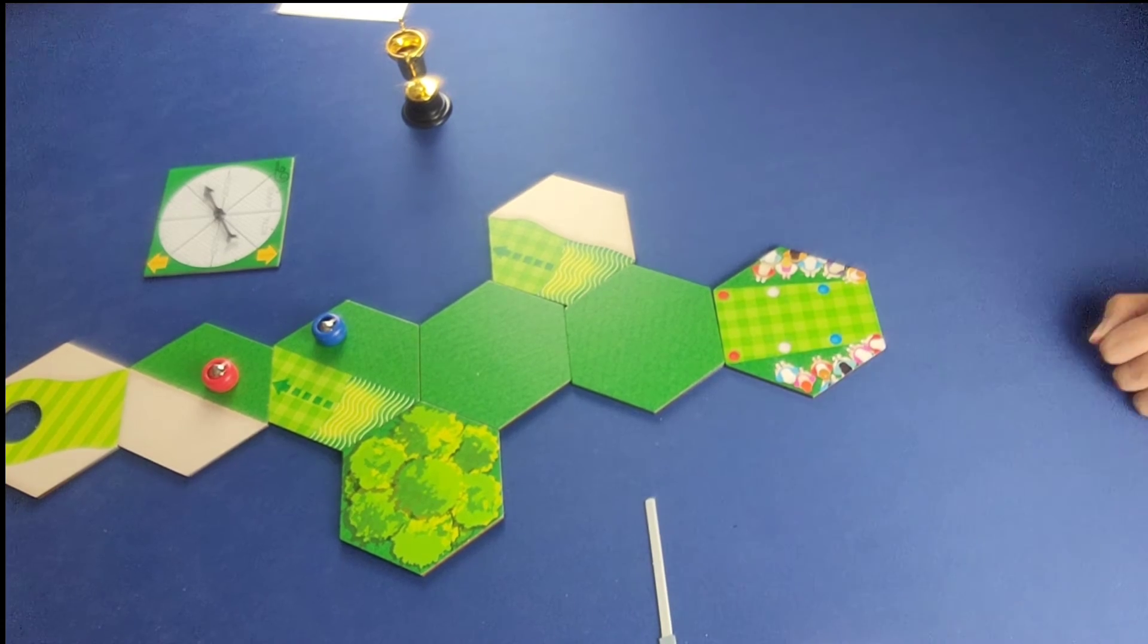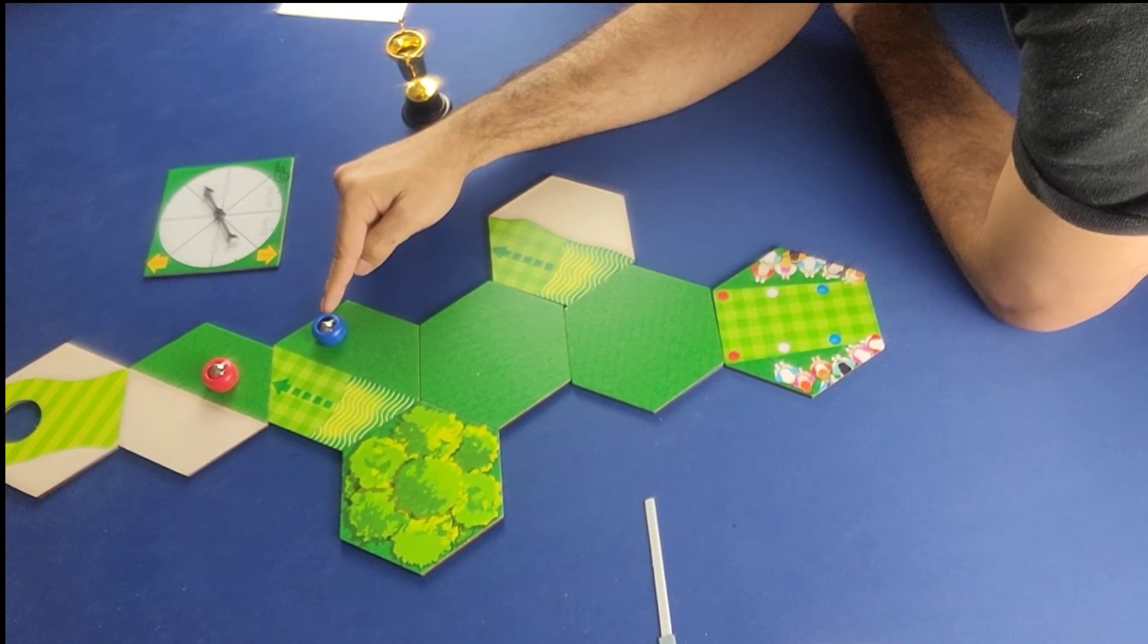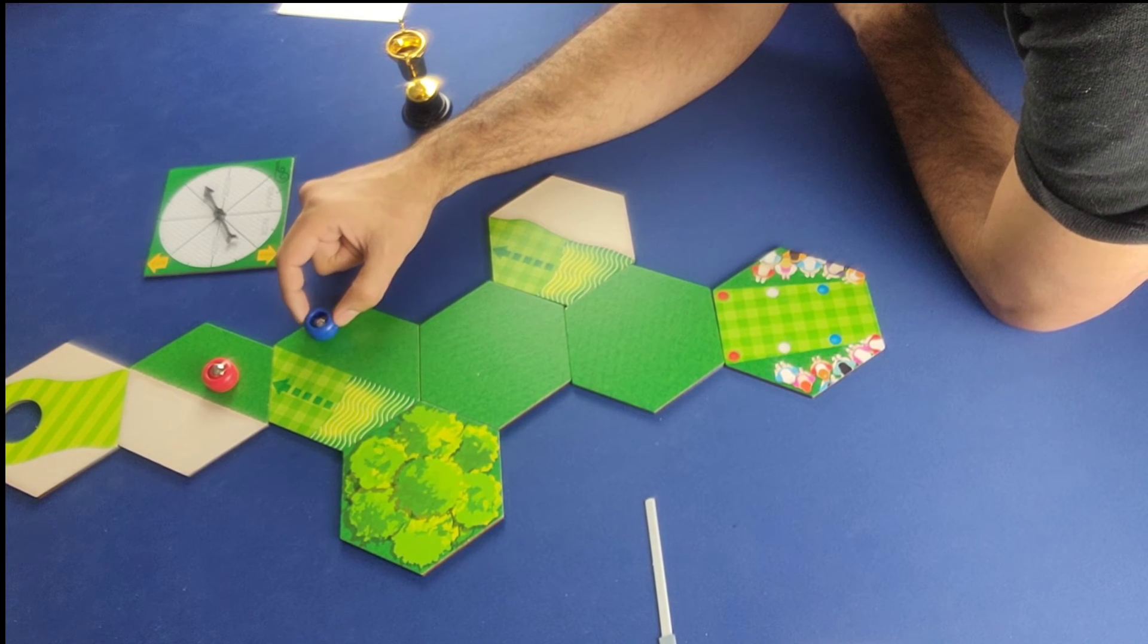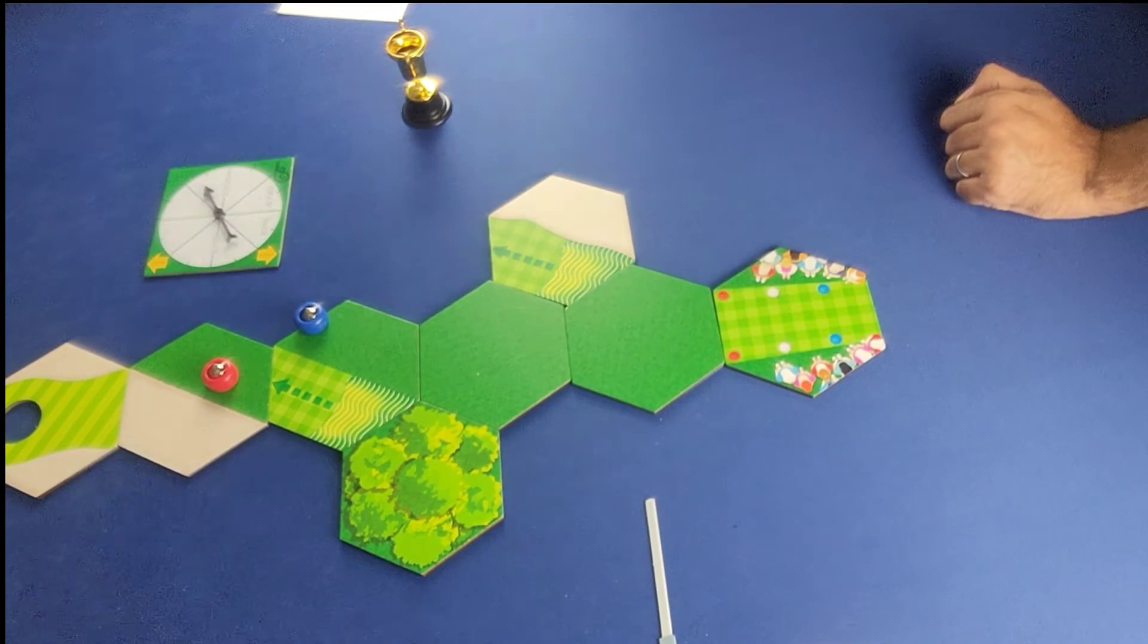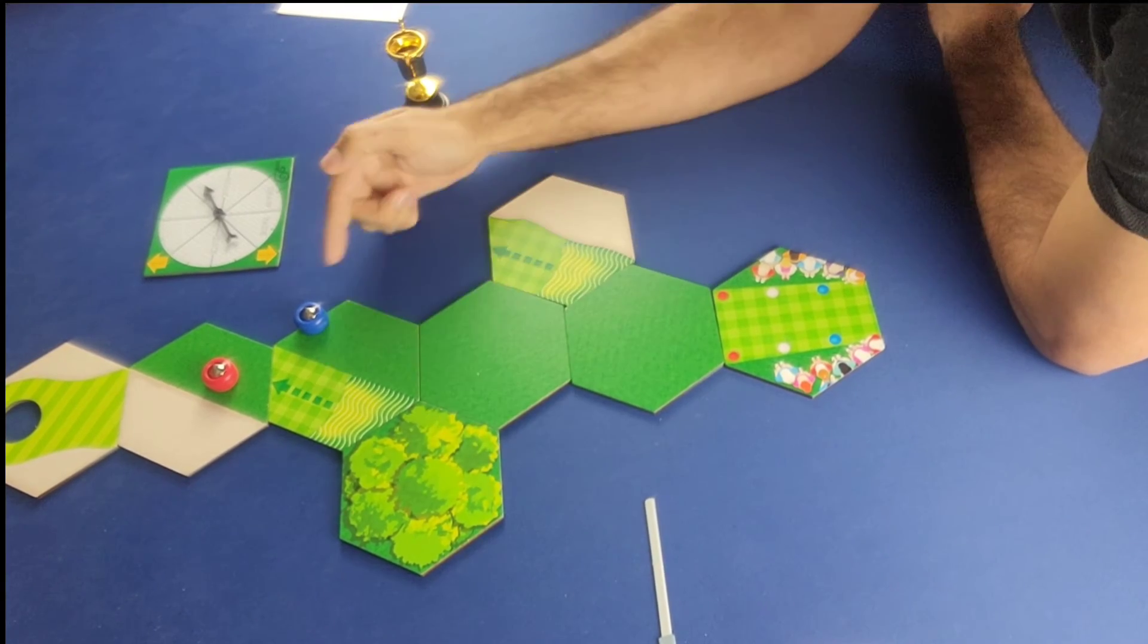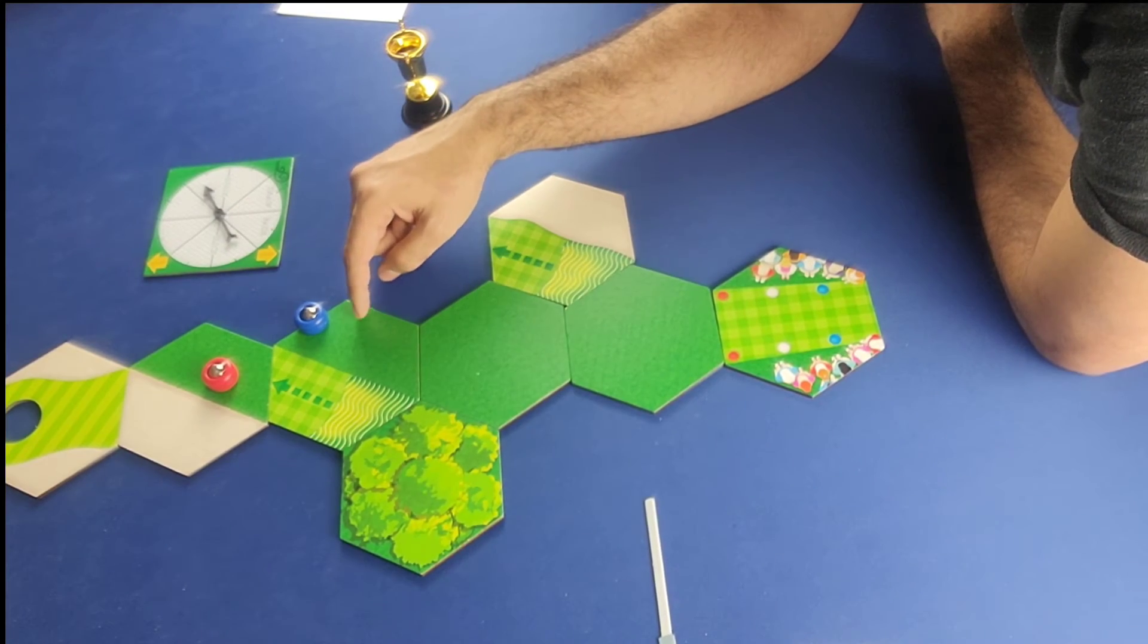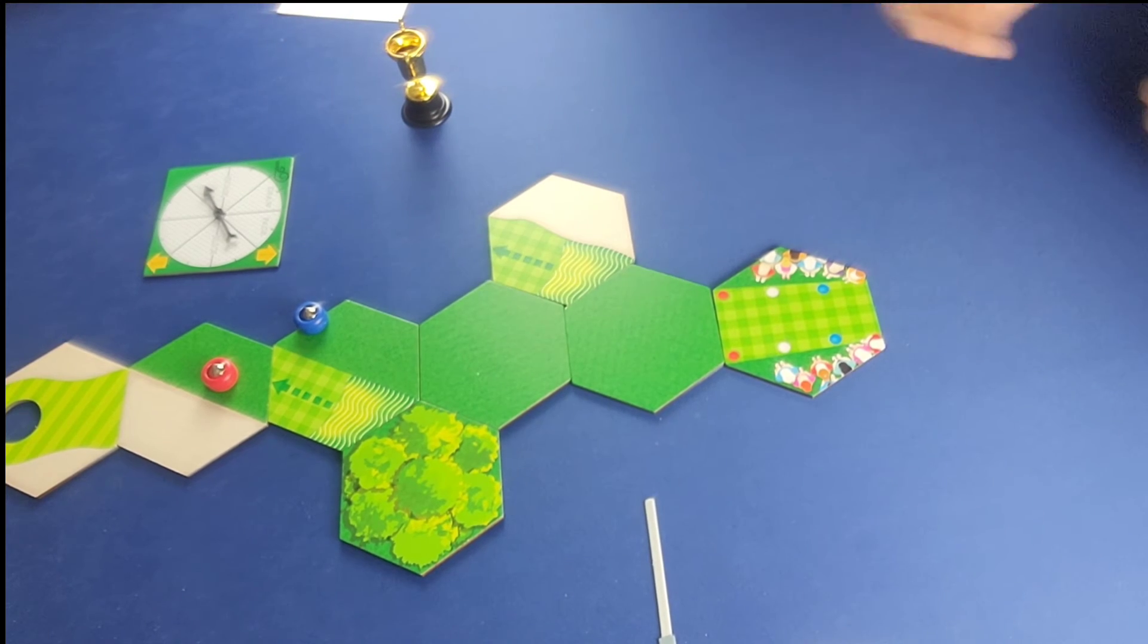Again, they don't want to make the mistake of getting too much on the edge over here. So let's see what we can do. Oh goodness. Ooh, let's see. So if we put this one ball space diagonally to the right, then this ball would kind of be half off of the tile, but not completely. So he's not quite yet out of bounds, but that was very close. This player should have been more careful and not get it that close, but luckily for them, they're fine. They are in the rough. So they are going to have to shoot with any finger from their non-dominant hand next turn, but they're just happy to have advanced.